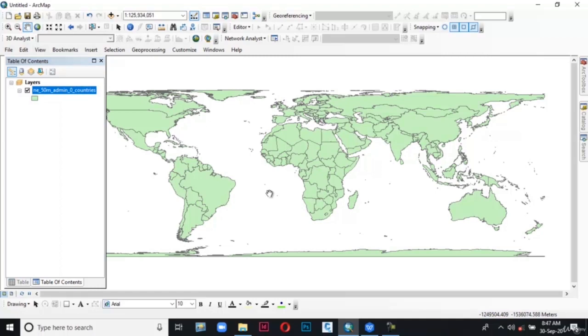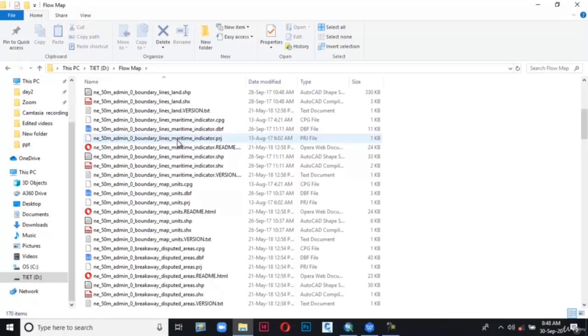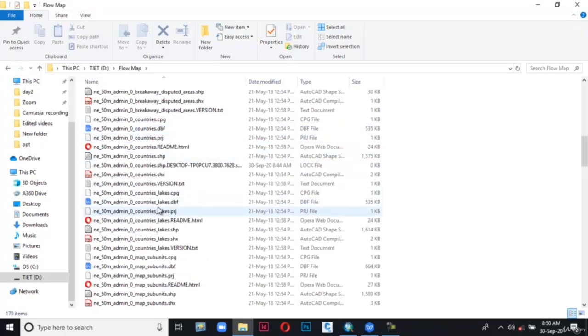Next, let's open the same folder in Windows Explorer and take a look at what I see. I do not see all the nice and neat organized GIS data like I saw when I went to add data inside ArcMap. Here we can see a whole bunch of files. There are so many more files than I had in ArcMap. So here is the file which I had added in ArcMap, and with the same name we can see a whole bunch of files.